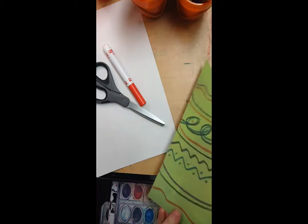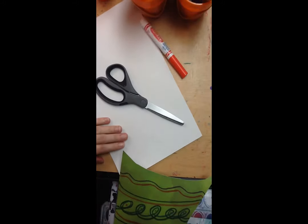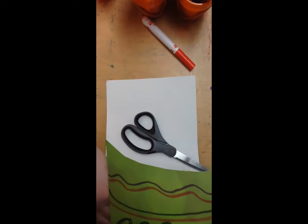Now that my drum base is finished, it's time to create the drum head. Conga drum heads are typically made from the skin of a cow or water buffalo, and some have synthetic or man-made skin. We don't have that, of course, so we are going to use other materials. On your material list, you may use white paper like me. You can experiment with wax paper, parchment paper, paper towel — whatever you want to try to give it that drum texture, like a cowhide.